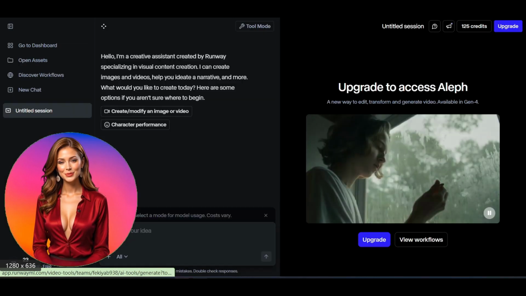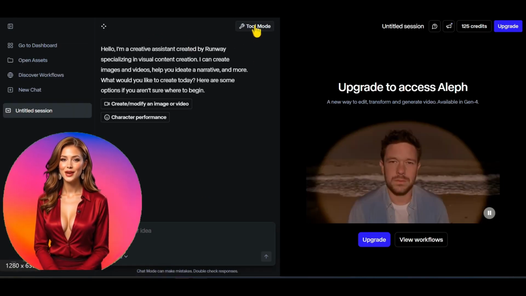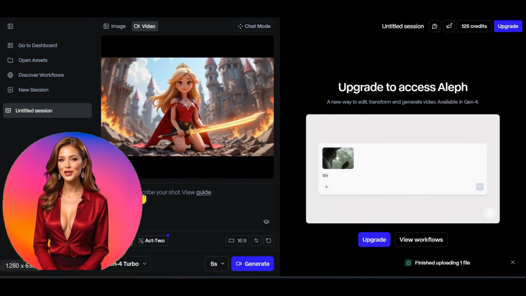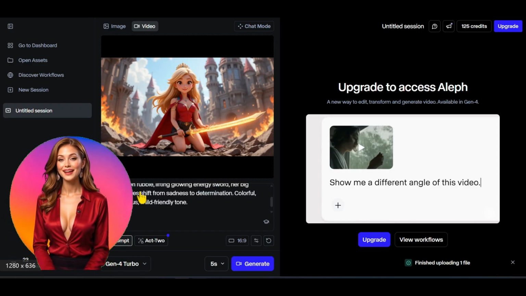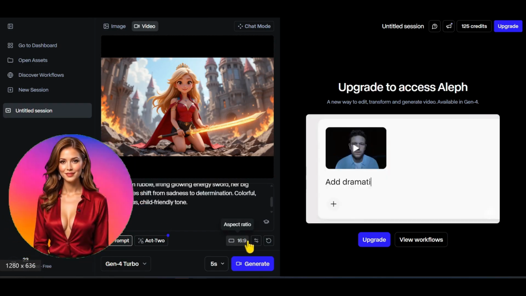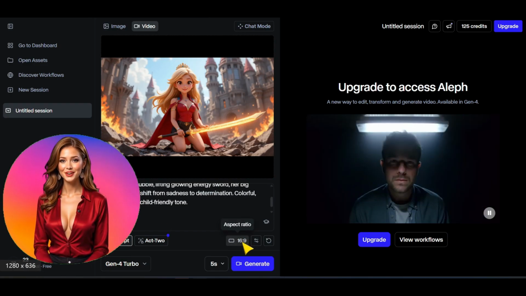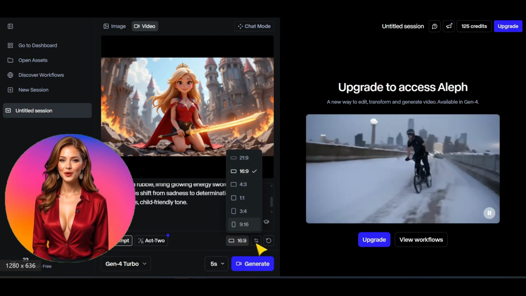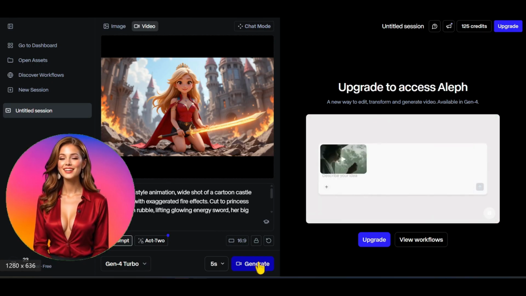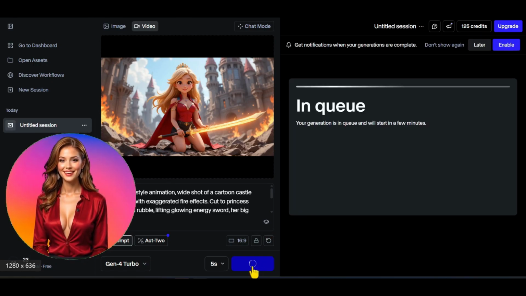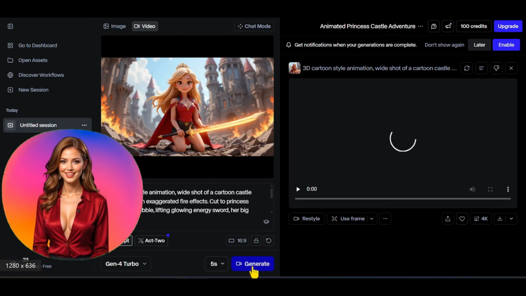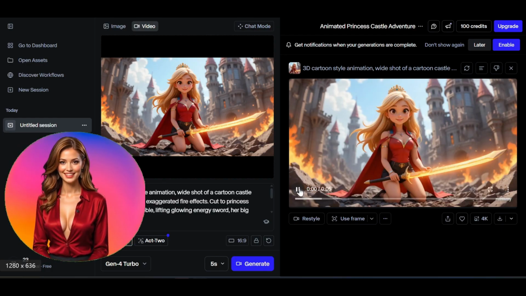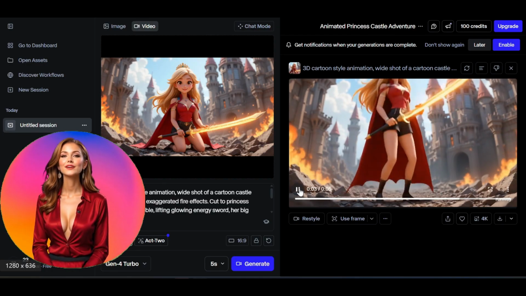Click on the left dashboard. There, select Generate Video. Then choose to launch in tool mode. There, select Video. Now, to convert the images into a video, please click here to upload images. Fill in the prompts and video dimensions. Then click Generate. Runway will take a little time to process, and then a wonderful animated scene is now complete.